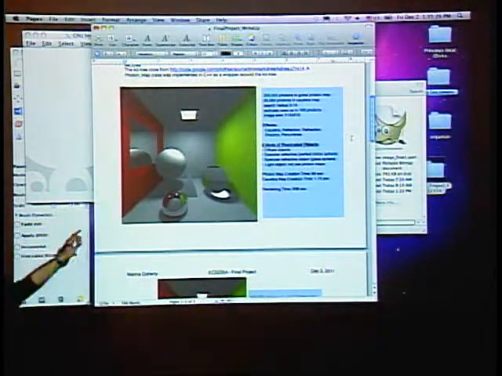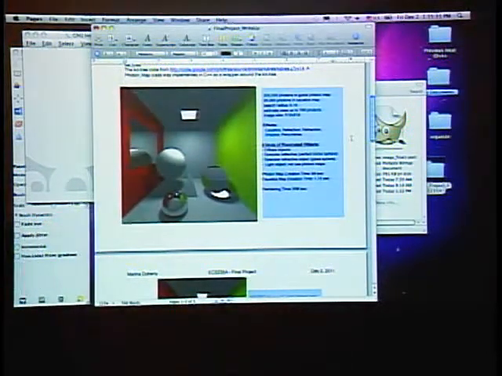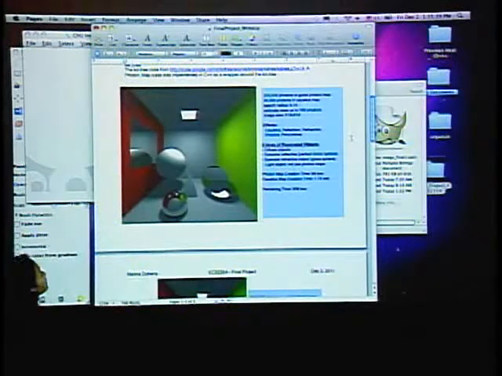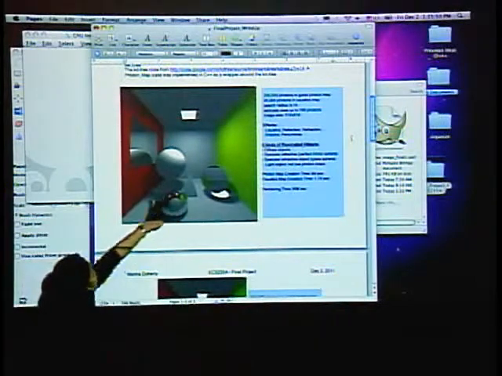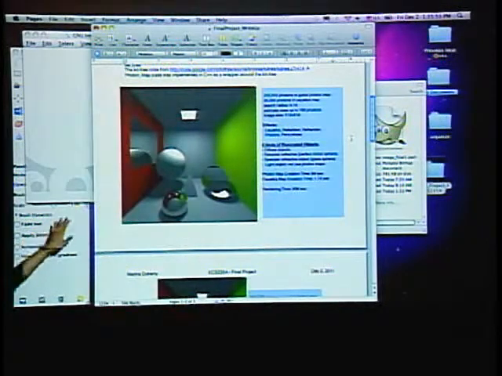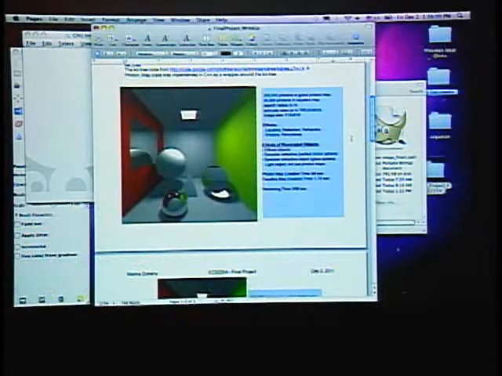And this is a perfect mirror. It's the same idea: I send a photon ray to this specular surface. Because this is just a mirror, and that one is glass, this one won't go through. Instead, it will just bounce to the diffuse surface and store the information in the photon map.